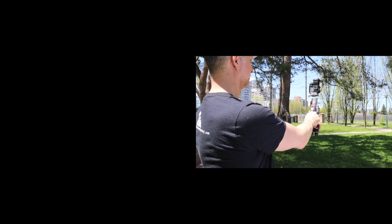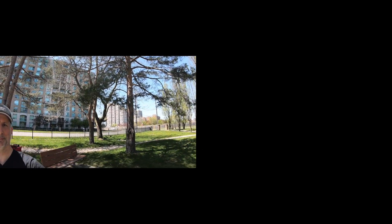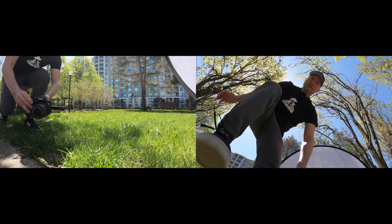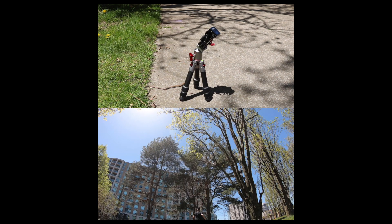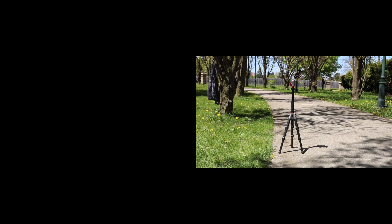I think this setup strikes a golden mean between the five main considerations of going out and about to shoot: portability, versatility, lightweightness, protection for your gear, and sound quality. I really dig how this setup lets you quickly adapt to a scene and take a shot without a lot of adjustments, and you can collapse the legs and put it in a bag if you need to. You also have tripod options where you can get a full range of perspectives, and at full extension it's almost a full tripod height. A couple of downsides: holding this in a vlogging scenario for long periods might make your arm tired, and at full extension the tripod is pretty top-heavy, so you have to be careful — I'd be a little nervous putting a DSLR on top of that.